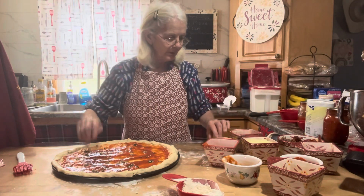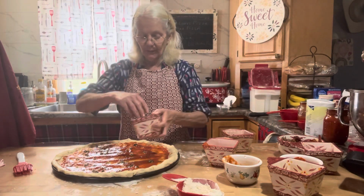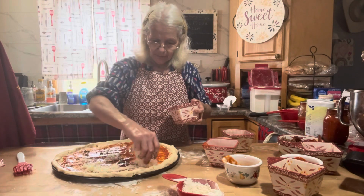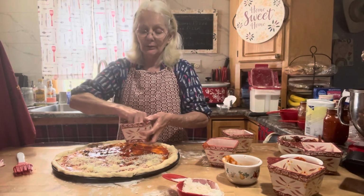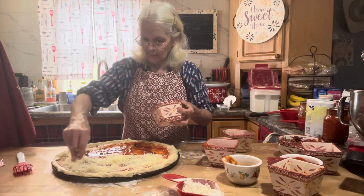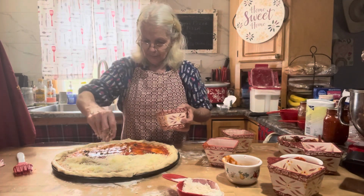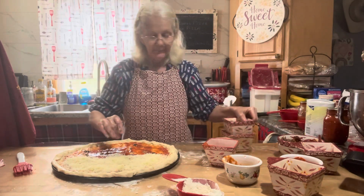Okay. All right. Next, we're going to put on the mozzarella cheese. Remember, be preheating your oven now. I'd even go 550 if your oven will go up that high. I like a lot of cheese, so I'm going to end up using 2.5 cups on this one of the mozzarella.